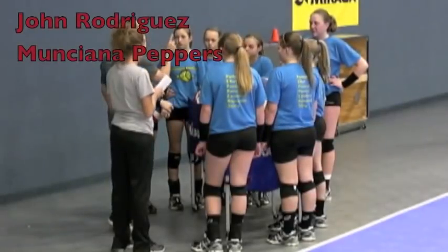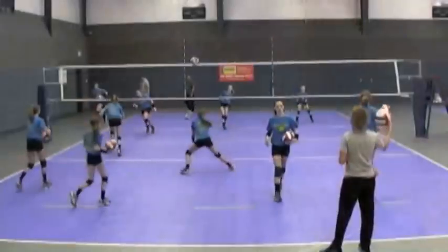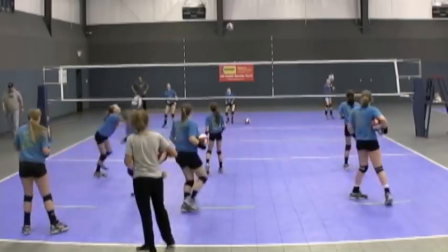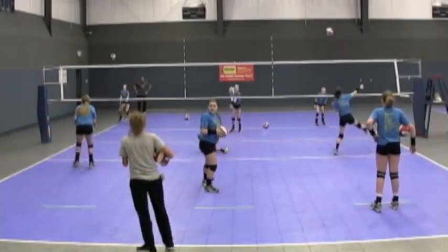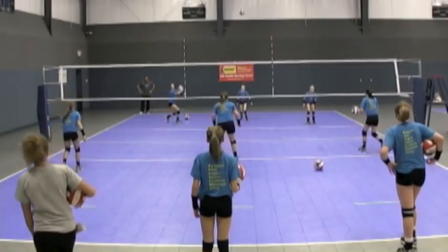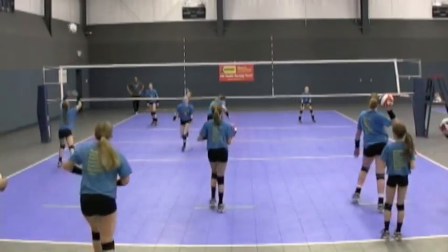Right now, one and one, two contacts. One and one, two contacts, queen of the court. What we're doing in this drill is we start our practices with it as a warm-up, and we use a nine-zone system, so the players have to work on covering the three zones. They have one in the middle, one in the back, and one front. So they have two contacts.